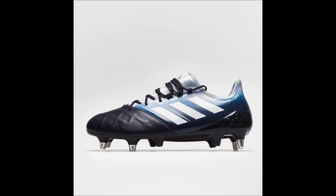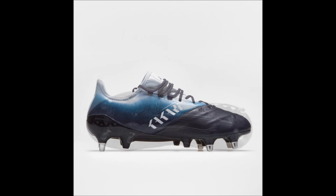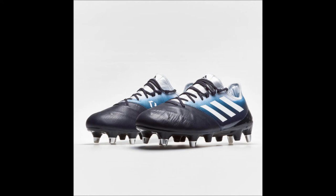Just quickly before I close this video down — since there are no differently colored pairs of the Adidas Kakari X Kevlar SG rugby boots from the Rising Sun Pack to introduce to you — here's a pair of the recently released Adidas Kakari Lite SG rugby boots from the Rising Sun Pack, which we'll be looking at hopefully in the next couple of weeks. You can purchase these boots from levelrugby.co.uk for an amazing price of 203 New Zealand dollars and 83 cents — that's 35 New Zealand dollars marked off their original retail price of 271 New Zealand dollars and 77 cents. I'll let you know when these have been posted to my online store very soon, so don't panic.